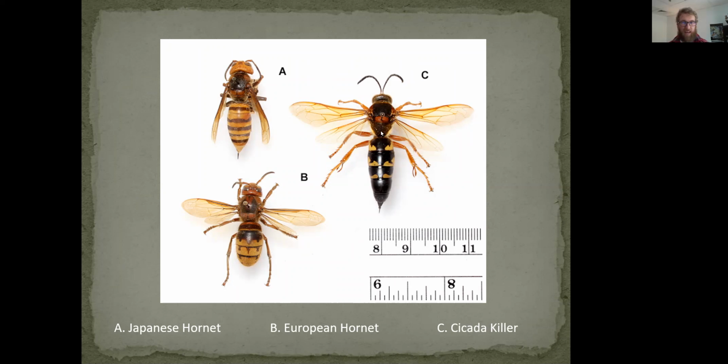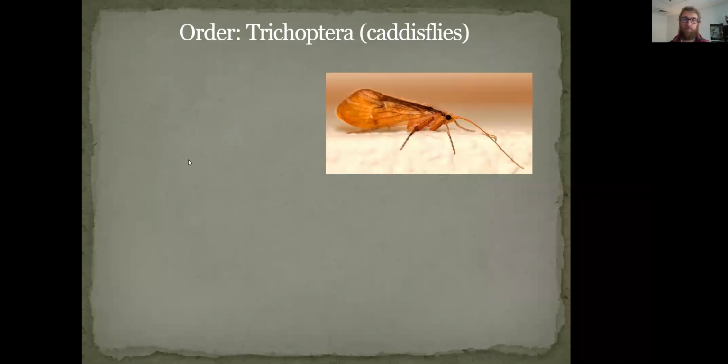You can see the cicada killer is actually a little bit bigger than this one. And I have one here, if you look at my video for a second. Here it is. So, I mean, this guy, that's a pretty big one. And I would say it's less than 2 inches, but it's bigger than these Japanese hornets. So, like a lot of things, this has been hyped up by the media. They actually found the first ones last year, so I don't know why it's hitting now. But you don't have to worry about it too much.